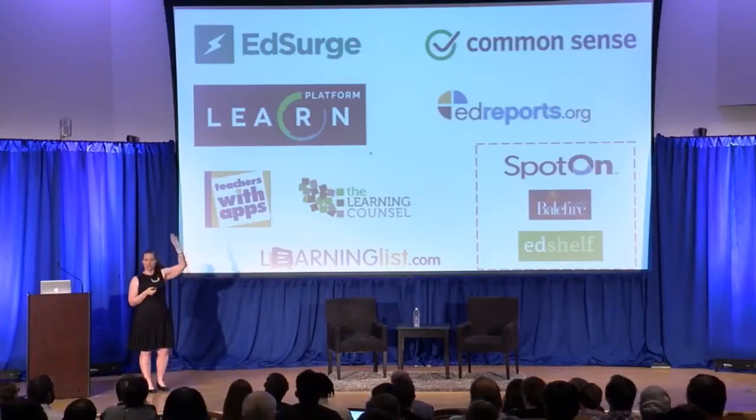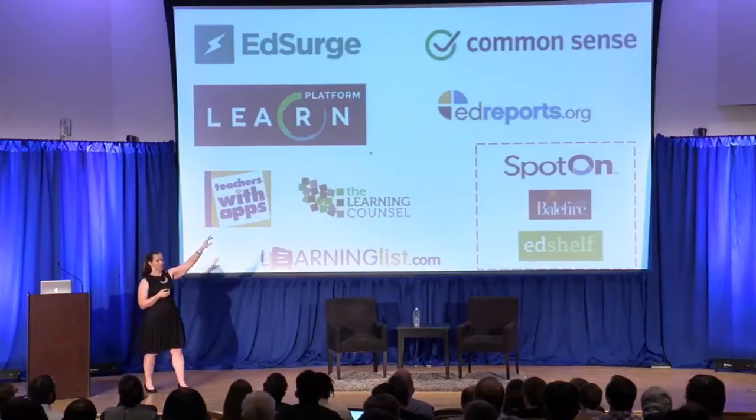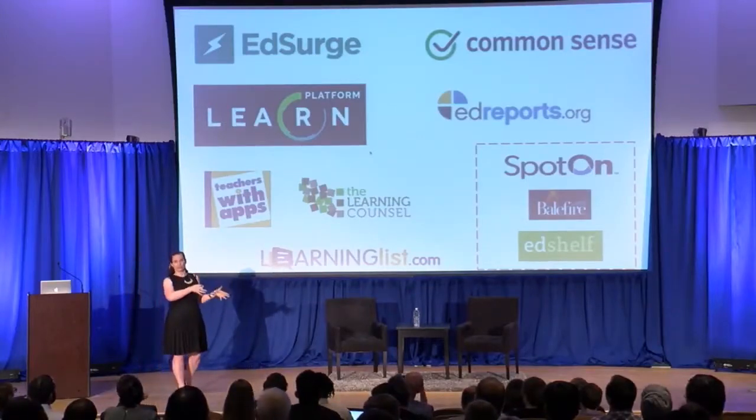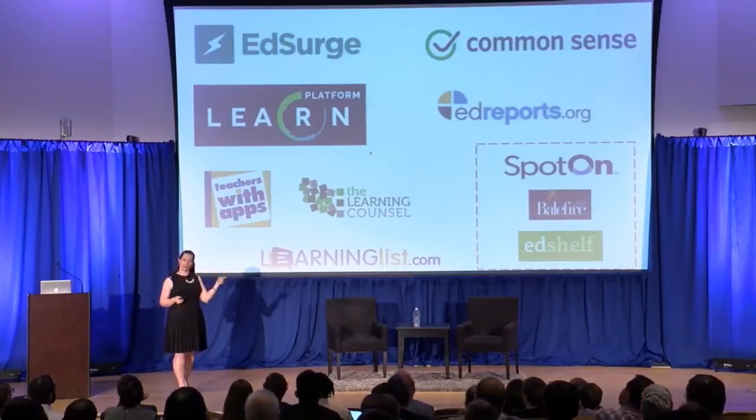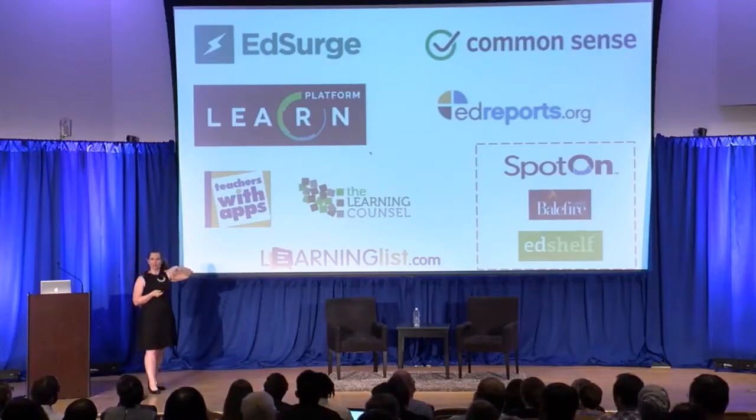EdSearch has an edtech index, so they're cataloging all of the edtech that's out there, and they have some reviews on there. Common Sense has ratings and reviews. They have a mix of experts who go in and do an analysis, and then they have educators who talk about how they implement those things. Learn Platform is similarly trying to capture all of the apps that are out there.